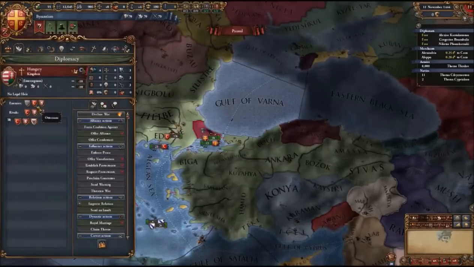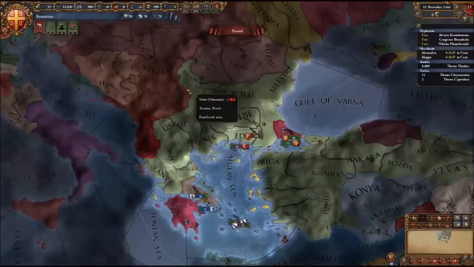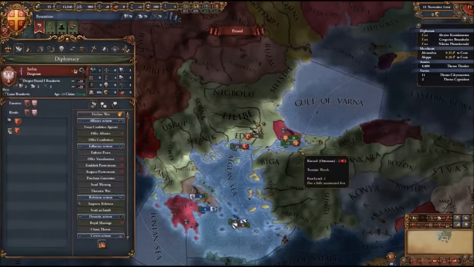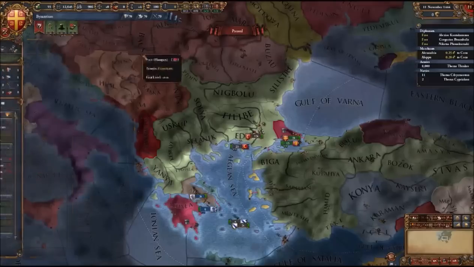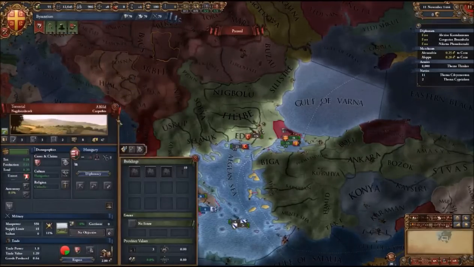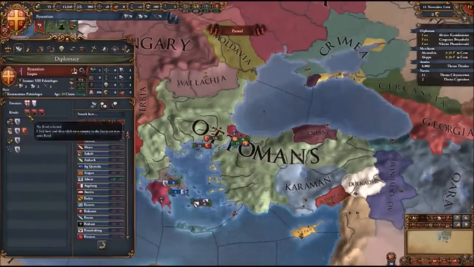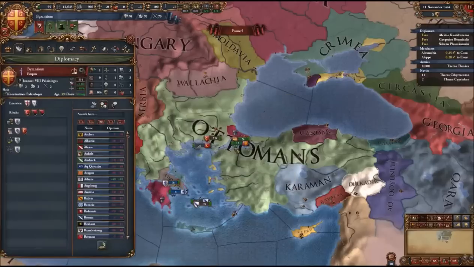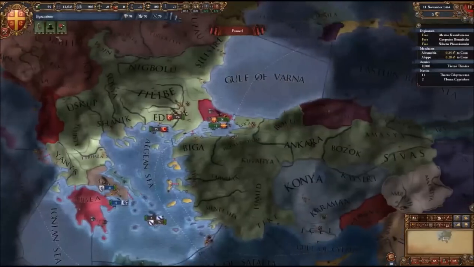First of all, you want Hungary to be rivaled to the Ottomans, mutual rivals, hopefully. In addition, you want Serbia or Wallachia to not be rival to you. In this case, neither of them are rival to me. However, Wallachia is rivaled with Hungary, so I will ally Serbia. You'll rival the Ottomans, since you can do that since 1.16.